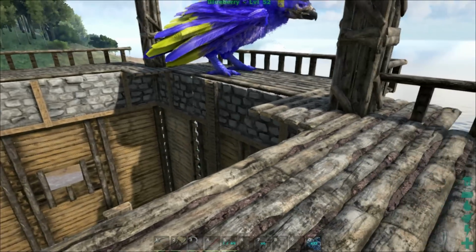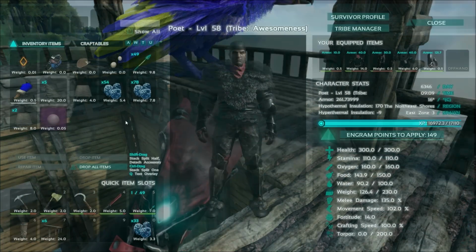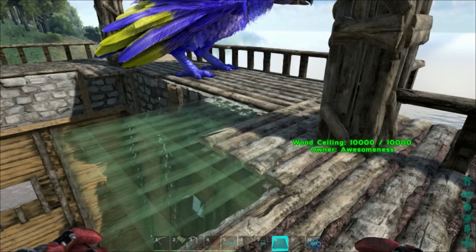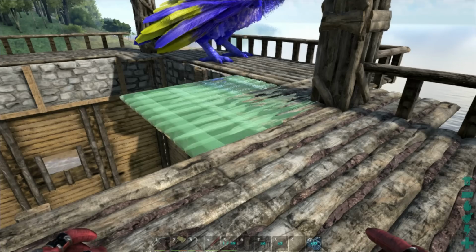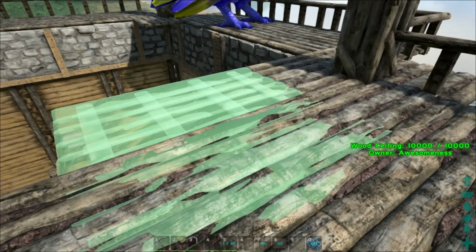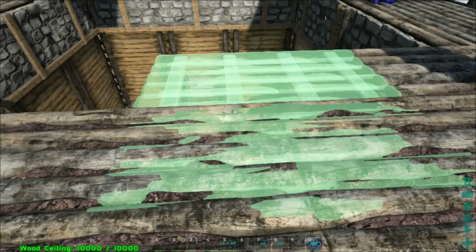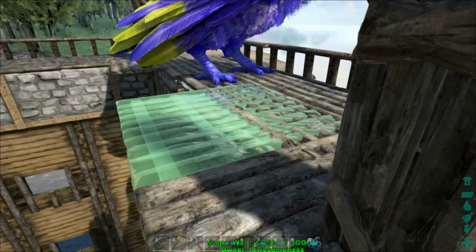I'm going to have to put more ceiling pieces up here, I'm pretty sure. Like, what I'll need to do... Do I have ceiling on me? Roof, ceiling. 8. Like, I'll have to do like that. I will. Or maybe like that. See, I could do like that. And then do like that.